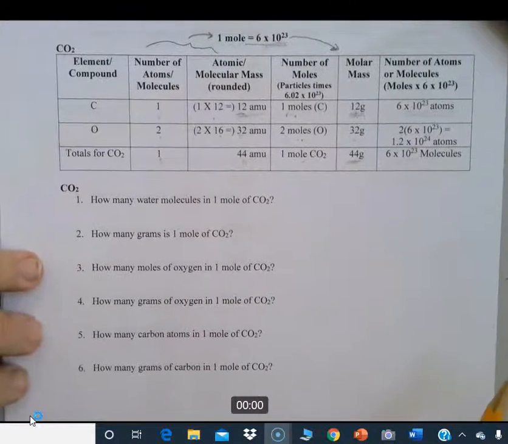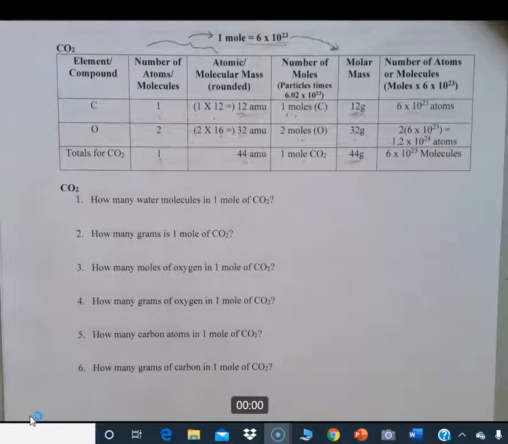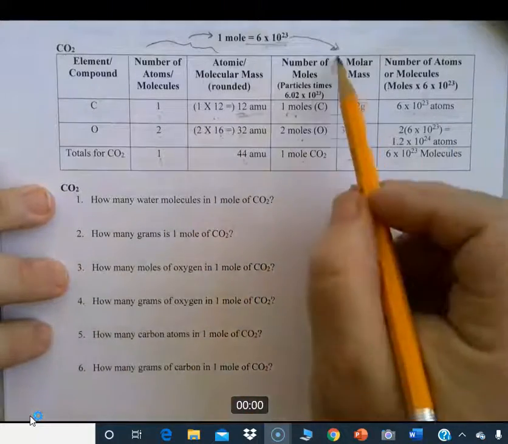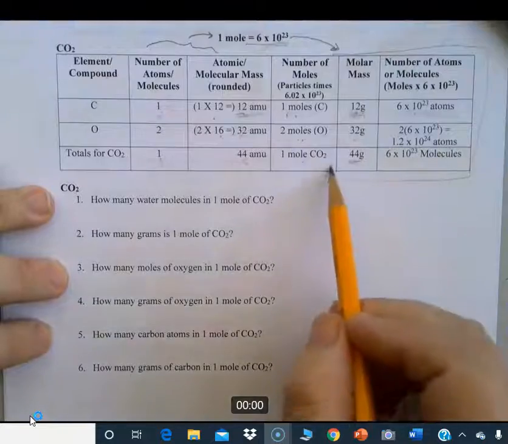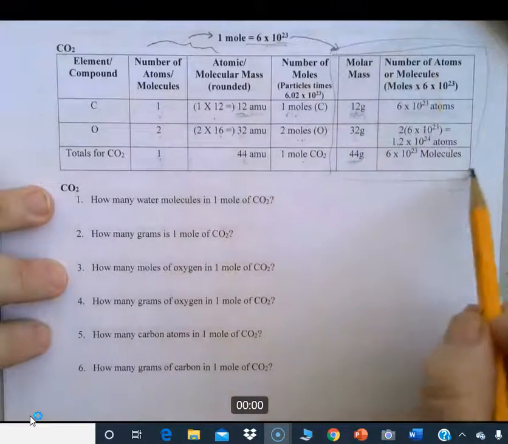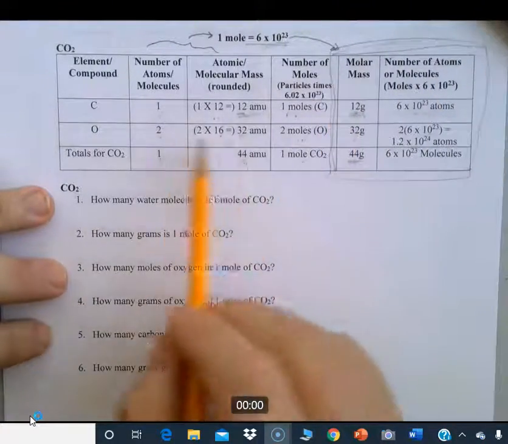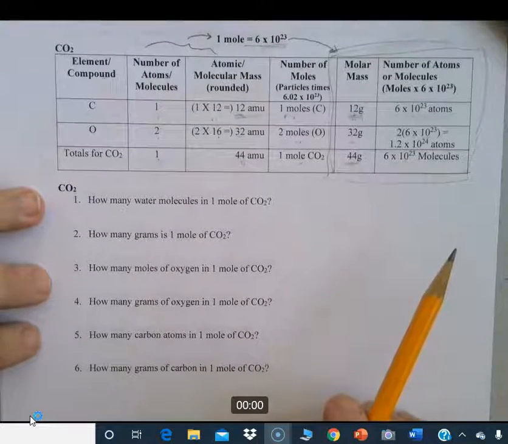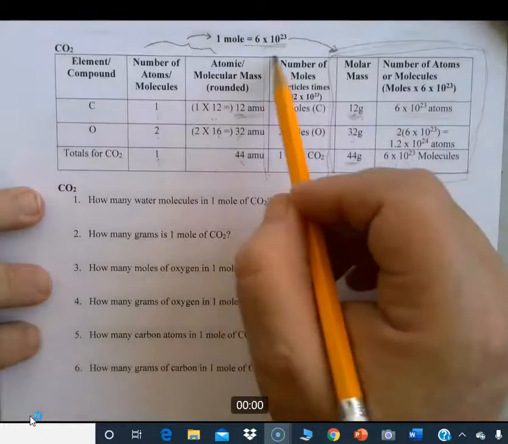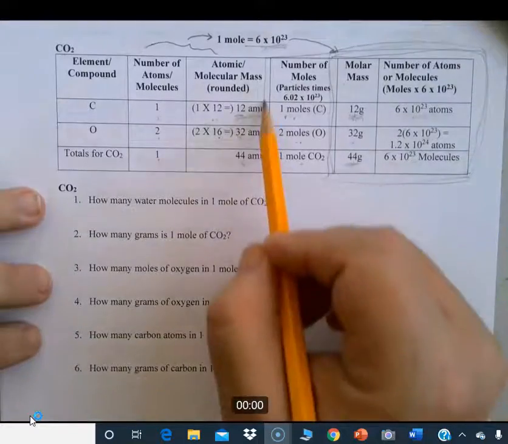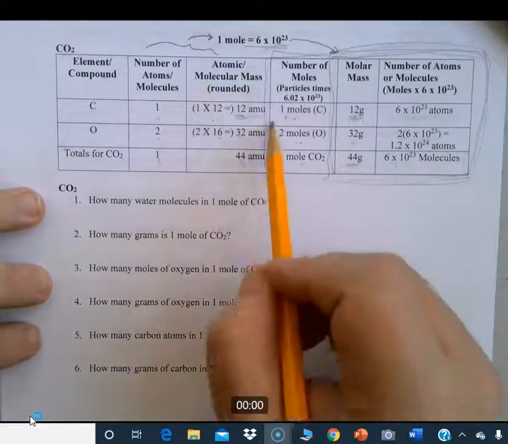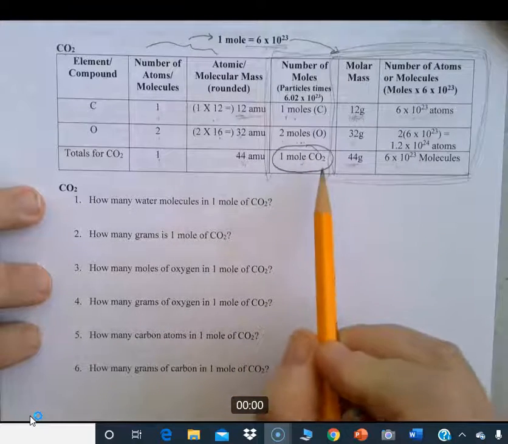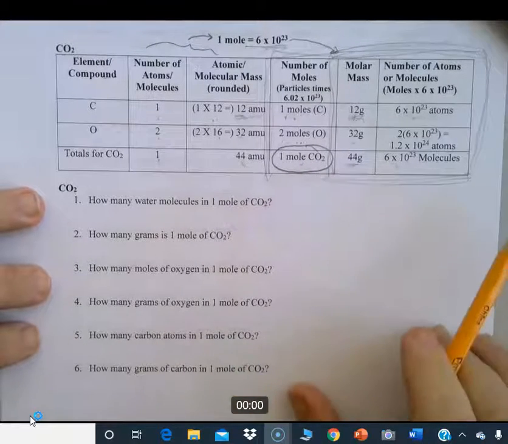All right? Okay, so let's go ahead and answer these questions. The only part of this sheet that you're going to need to answer these questions are these last 2 columns over here, what I'm putting in a box right here. We're only interested in the moles now. This was just to get us over to here. And actually I should have put these last 3 columns. That's my mistake. Everything that these last 3 columns are talking about is centered around 1 mole of carbon dioxide. What does it take to make 1 mole of carbon dioxide?